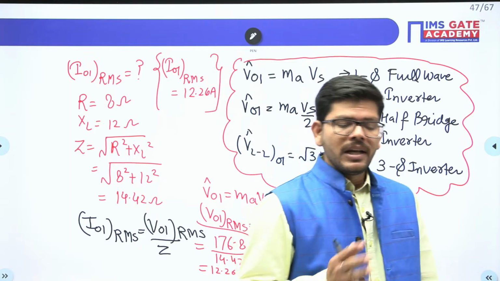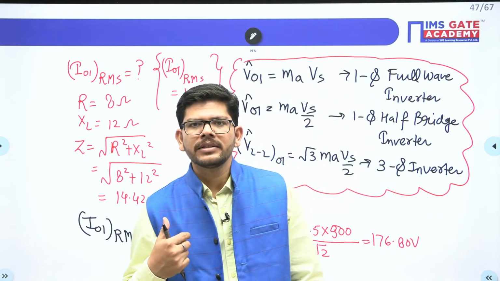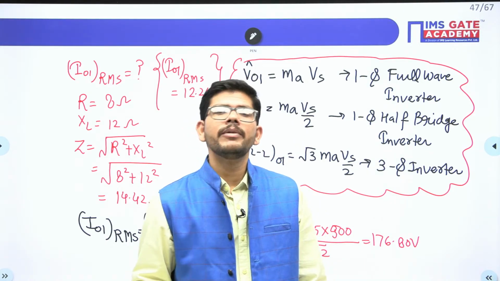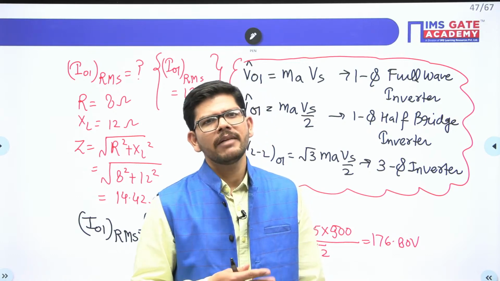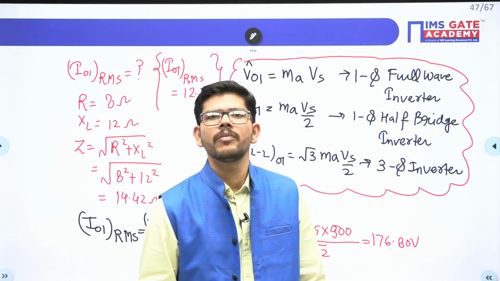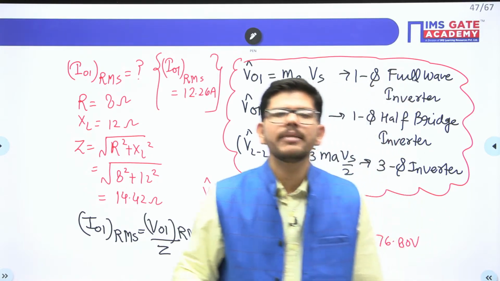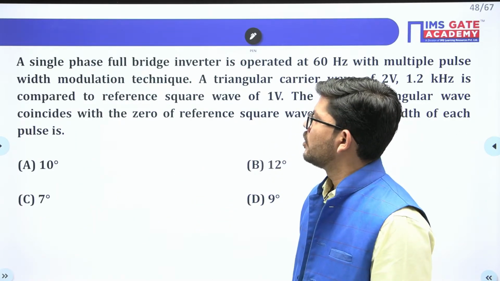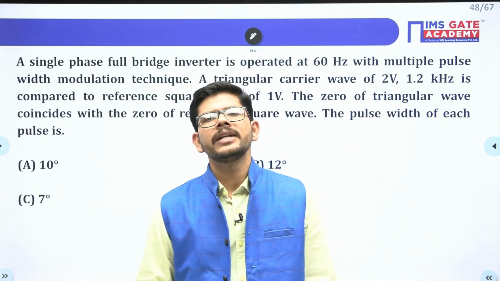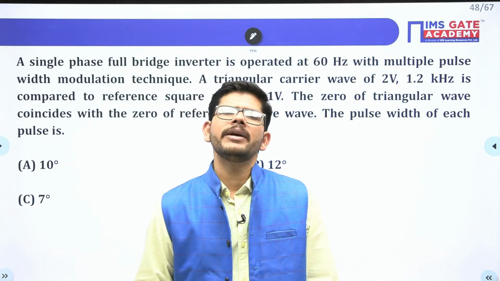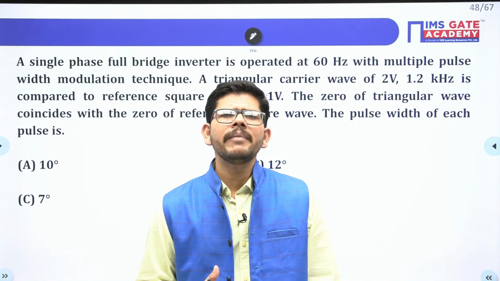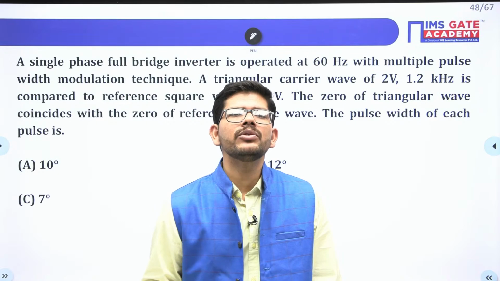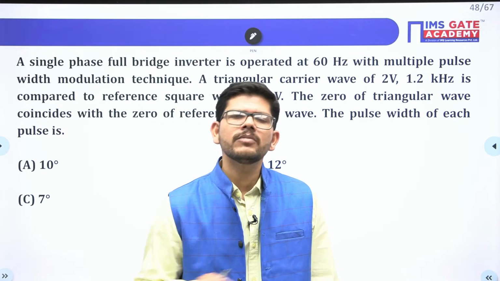Okay. Last year we have seen a question from modulation index. Before that, in the year 2022, there was a question from modulation index. Before that, in the year 2017-18, we had a question from modulation index. So this particular topic from the inverter is very, very important. Okay. So I hope this is clear to you. Now what can be changed in this problem? In place of a single phase full wave inverter, maybe a single phase half wave inverter is there, maybe a three phase inverter is there. So you have to use the fundamental peak formula according to the requirement of the converter, and the rest of the things will be the same.